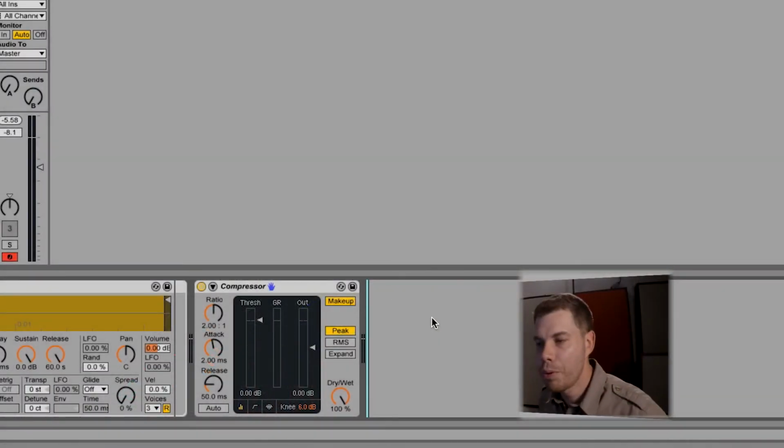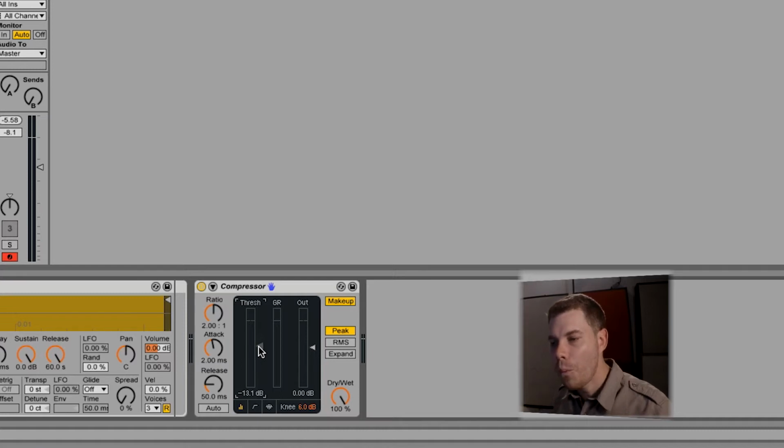So now that we have the compressor on the drums, let's head right over to our threshold. The threshold allows us to determine how much of the audio or the signal we want to actually compress, or how much gain reduction we're actually applying. So for instance, right now we're at, let's say, negative 14.2 dB. That means as soon as the audio passes negative 14.2 dB, it will begin to reduce that gain and compress that signal. So let's check it out.